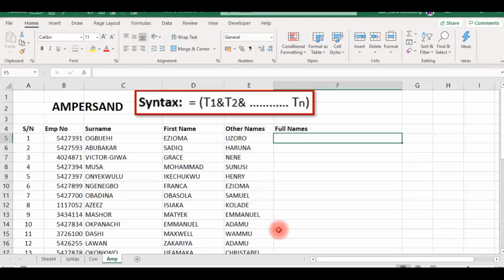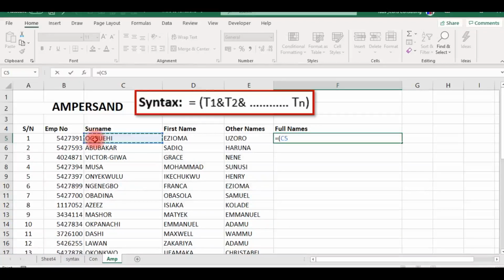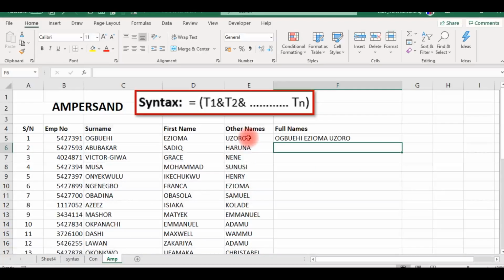So what we're going to do is say equal to, I'm going to open a bracket the same way it is here. I take this first one. Now instead of taking a comma, I'm going to take the ampersand. That's Shift 7 on my laptop. Now I take the ampersand. The next thing will be a space, so I create the space. And then I take the ampersand again, and I take the next word. Then I take the ampersand because I need another space, and I take the ampersand again. So I just place this and I press OK. Okay, cool. So I copy this one down.